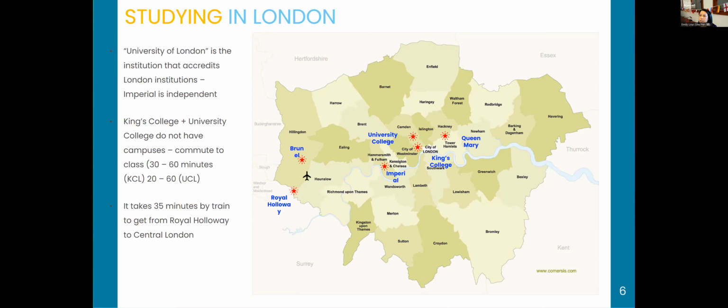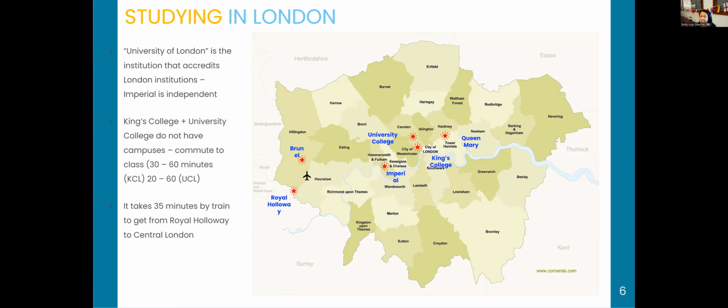That said, University College London and King's College are also city campuses. What that means is that you're not going to be able to say, oh, I'm on campus. There's not a quad. There's not something like a Price Center, like a student union. It's similar to NYU, for those of you who've ever been to Manhattan, where the entire campus is just spread out throughout the city. So there isn't one central place. That means you're going to have quite a significant commute no matter where you live. It also means that it is going to be quite expensive. So that's just something to keep in mind.